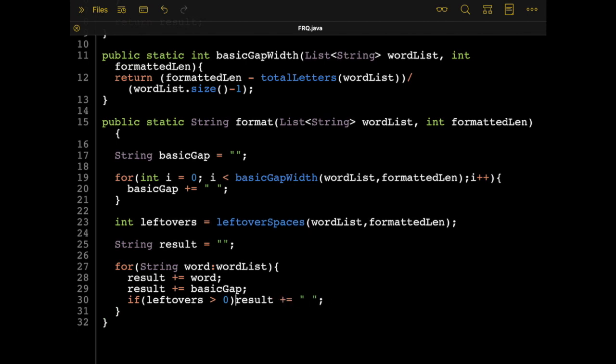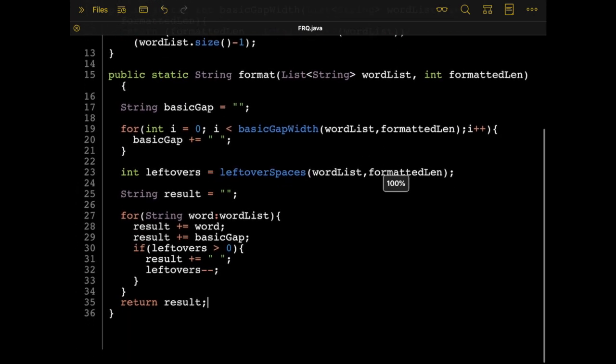And actually this is a two-liner here, so I also need to, at that point, take my leftovers and subtract 1. I only want to do that if I actually added an extra space, right? And then I think that's good. And at the very end, this is supposed to return a string, and the string is result, so I'm just going to return result. Okay, I feel good about that.